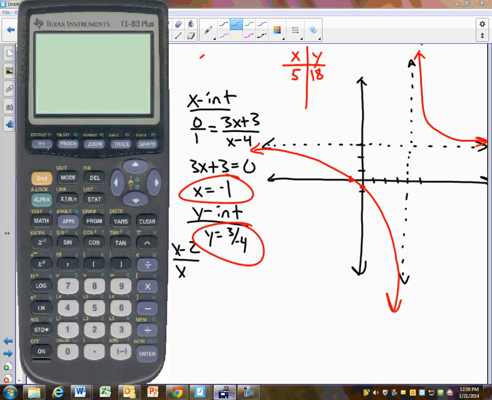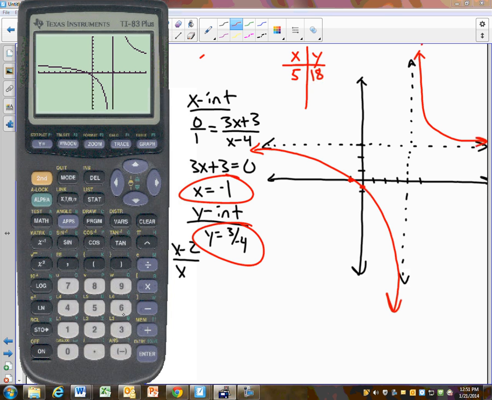If you check my graphing calculator, if I plug this in, and we go parentheses 3x plus 3 divided by parentheses x minus 4, does that look like the graph I have over there? Looks like I'm missing part of it, aren't I? We'll zoom in a standard window, see if we can get a better graph here. Does that look like what I have? Yeah, you can even see the horizontal asymptote through 3, see the vertical asymptote.